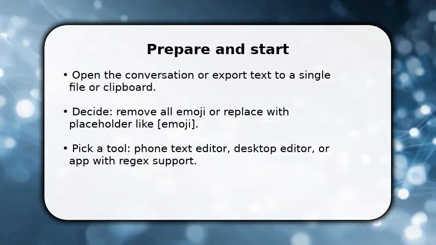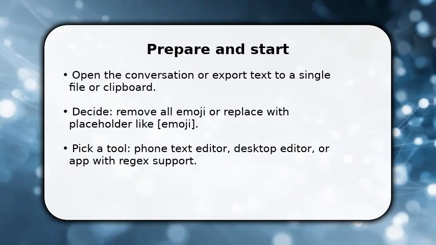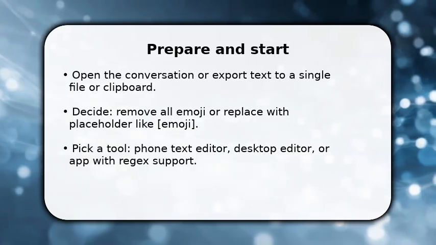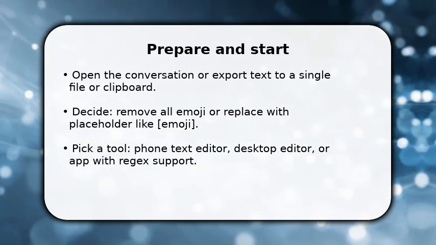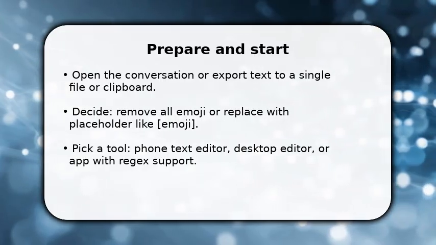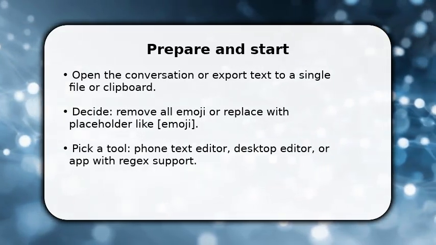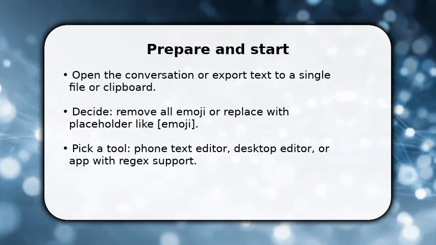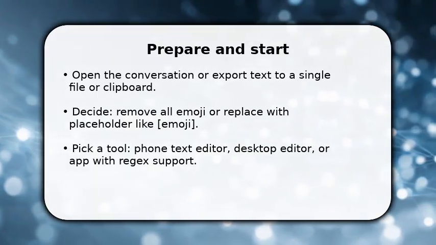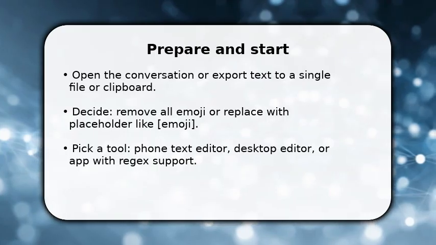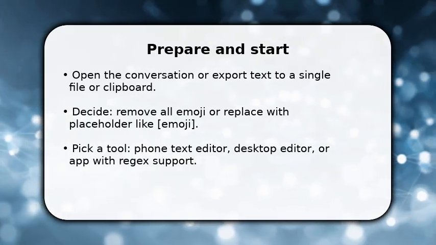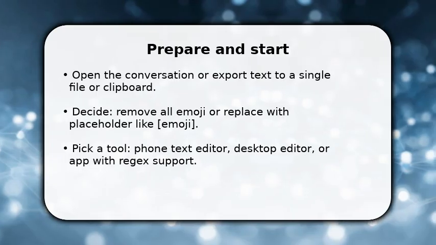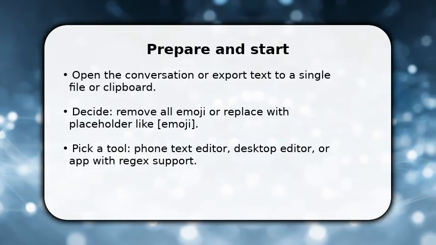You begin by collecting the messages you want to clean, copy them to a single document, or keep the conversation open. Once done, decide whether you want to delete emoji completely or replace them with a placeholder such as "Emoji." Make sure you pick an editor that supports pattern search or regex, such as a Notes app, text editor, or a dedicated script environment, because simple manual deletion is slow and error-prone for many messages.